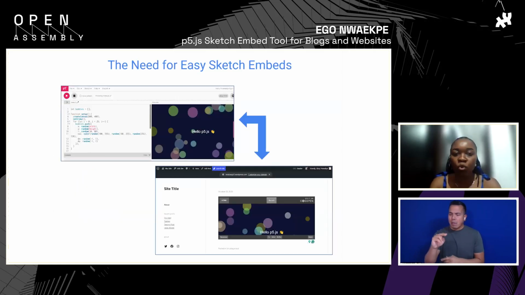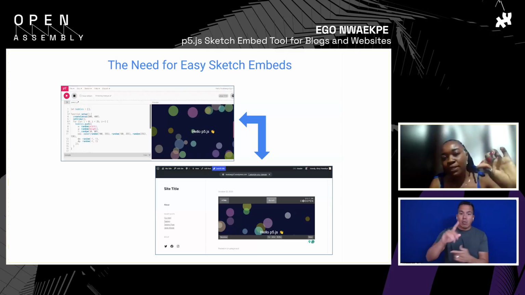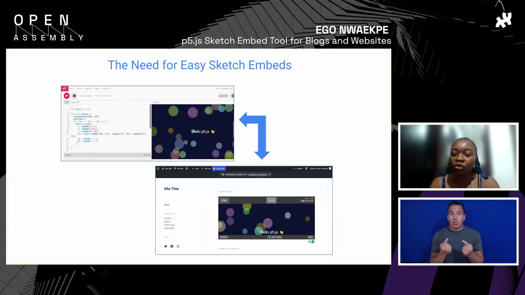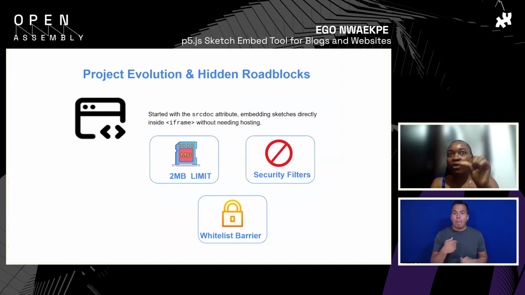So for everyone that's worked on the P5 editor, the next best thing after that is to get a shareable link that you can use to share your sketch. Say you want to put it on your website or feature it in blog posts, or share it with your friends and all that. The next best thing is that link to use, and that is what I aim to achieve in this project. So what I wanted to do was generate a direct code link using iframe.